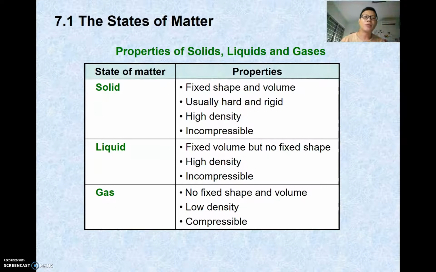But bear in mind, in chemistry, for this particular topic, they eventually deal with different bonds between the particles, namely ionic bonds and covalent bonds, and in turn look at the properties of substances with particular bonds. Let's say ionic compounds will have certain properties, and compounds with covalent bonds will have certain properties. But in physics, we are not looking at the type of bonds. We are more focused on how the particles interact with each other to give rise to the properties of different states of matter.